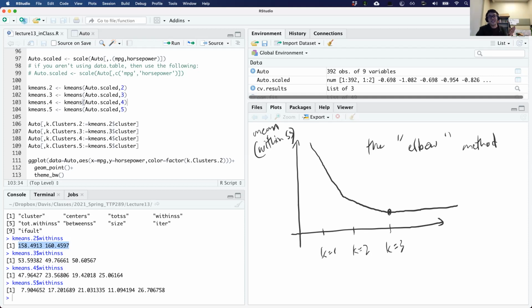Yeah, and I think that's one of the most common ways that people select their k. If they don't have some kind of predetermination for a number of clusters, and it's kind of open, then they choose using this kind of method. And it's not always going to be that clear when you do this. It is possible that the elbow might be very, very kind of bendy, I guess.